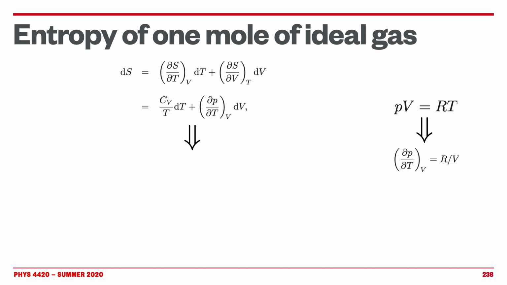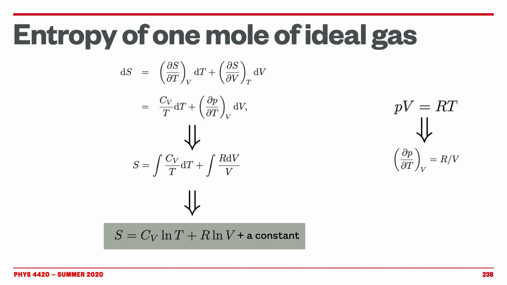Again, we replace this in the equation, and then we can integrate the equation that we obtained. The step that I didn't write there is Cv over T dT plus R over V dV. I integrate on both the left and the right, and of course we are quite happy there because we recognize fundamental integrals. Remember, Cv and R are constant. R is a constant, obviously, and Cv does not change with temperature for an ideal gas, remember. So when I integrate this, I get that the entropy for one mole of ideal gas is Cv ln T plus R ln V plus a constant, because there is always a constant in those indefinite integrals.